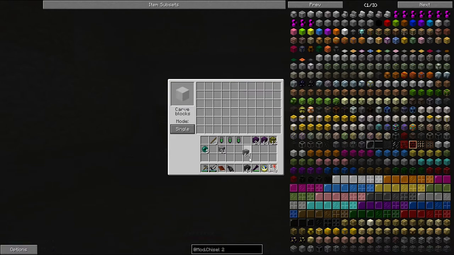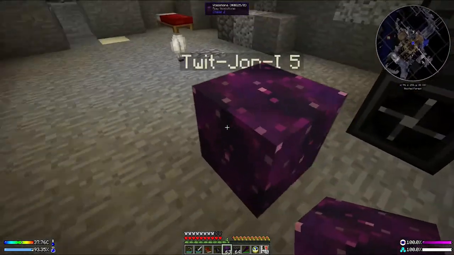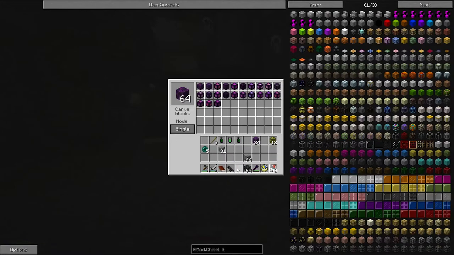Aren't they the best? We've also got this void stone, which is very, very nice looking on its own. I mean, just look at that. That is pretty good. But if we open up the chisel and throw that in there, look at all these. Look at all these. We also got these warning signs here, and there are just a variety of different things.